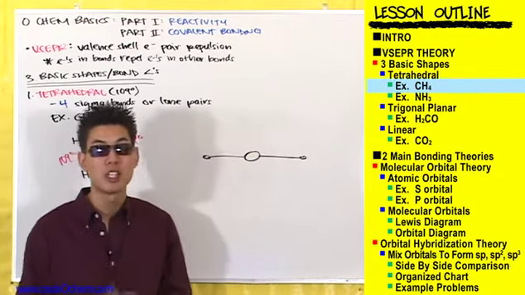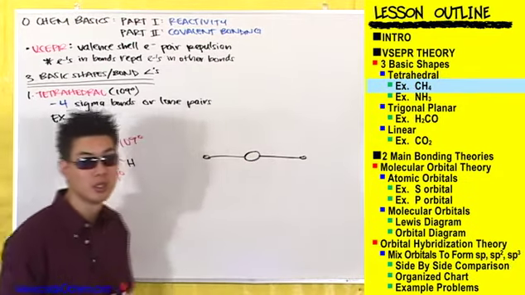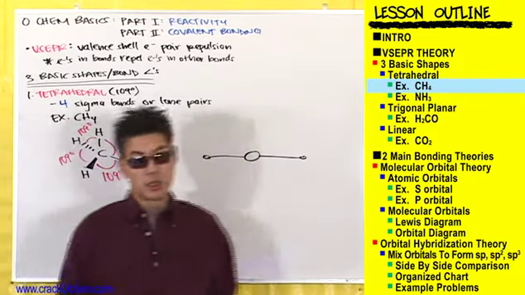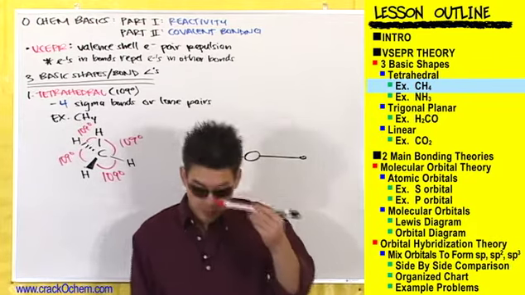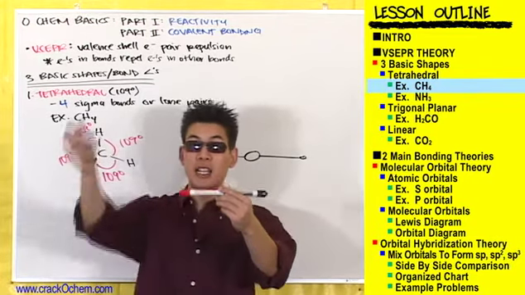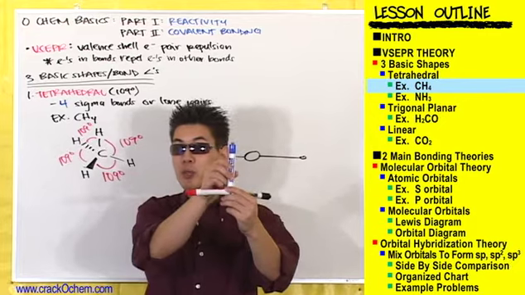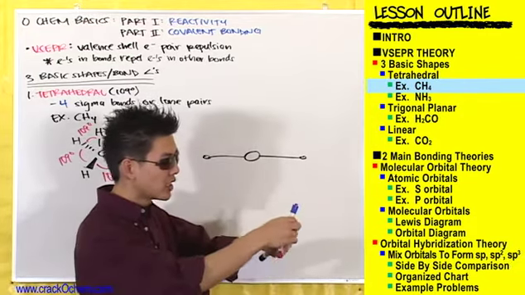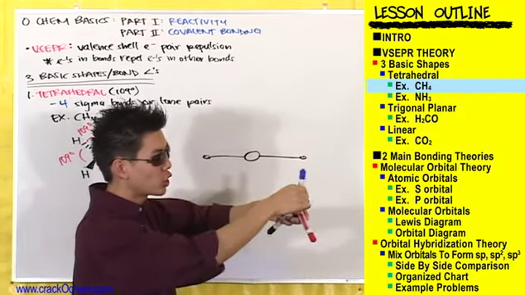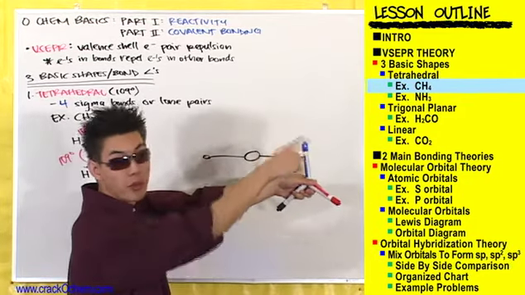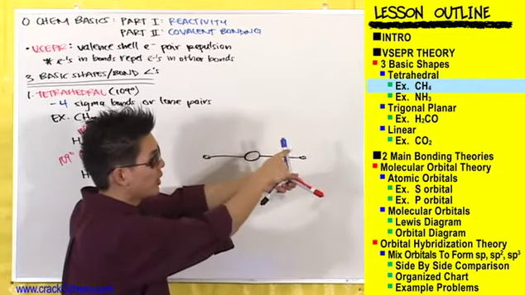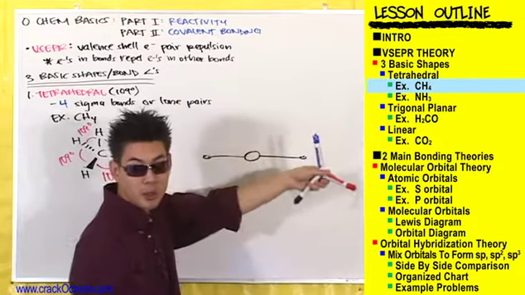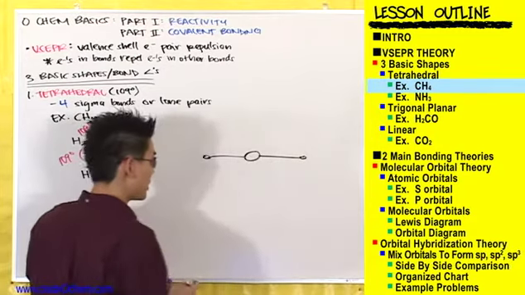Let's see what happens if a compound has three sigma bonds. If we added a third sigma bond to the central atom right here like this, in order for these bonds to get as far from each other as possible, they would split up into this triangular shape, and it's called a trigonal planar shape, with these bonds being as far apart from each other as possible. So this bond is as far apart from this bond as possible, which is as far apart from this bond as possible, in a trigonal planar shape that looks like this.